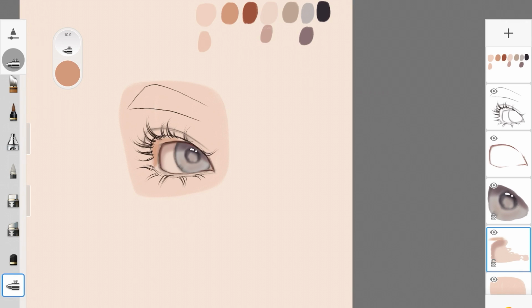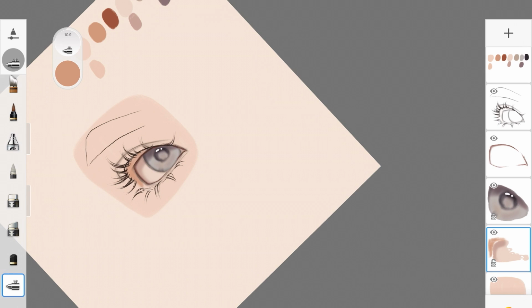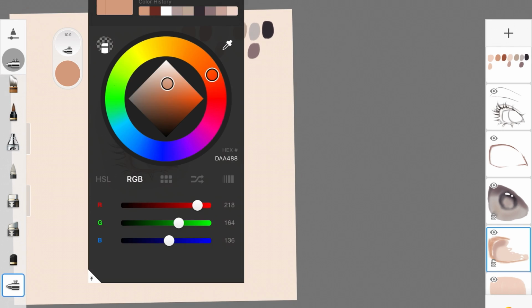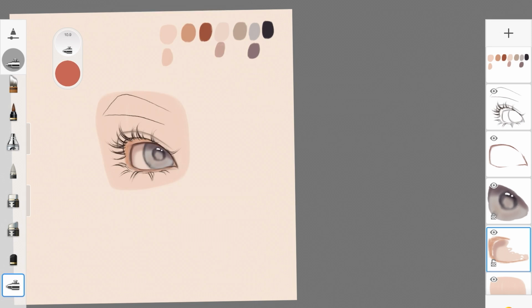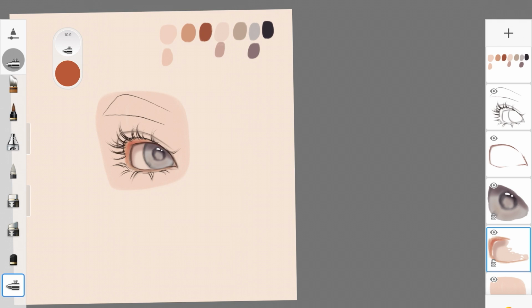So what I did, I picked up another darker color, but I added a little hint of red to it while I was picking the colors. So I did not exactly use the color palette I picked up from the painting. I actually sometimes go ahead and pick my own colors. That's why I said if you want a tutorial as to how to pick colors while you're painting skin, I would love to do that. So as I said, I picked up this really reddish pinkish kind of color, and I added it over the upper water line just to add a little bit of darkness. And I didn't want to add really dark colors over there. So that's going to be our step number 5.